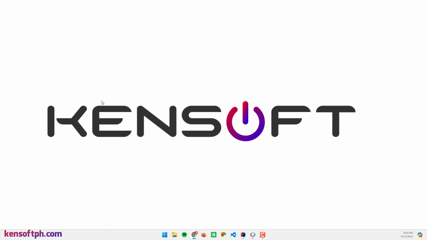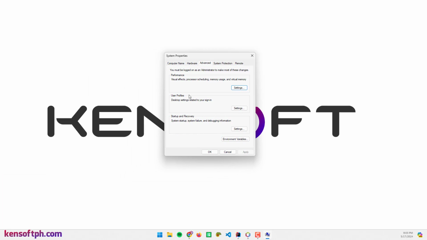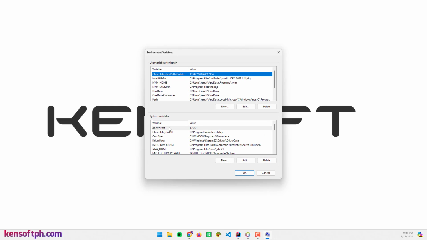And after you install the JDK, make sure to check the environment variables. Let me show it to you. Search for environment variables in your computer, and you should open this one and click on environment variables. Find the system variables here, the Java home, and mine is JDK 21. All right, and click on OK or cancel.